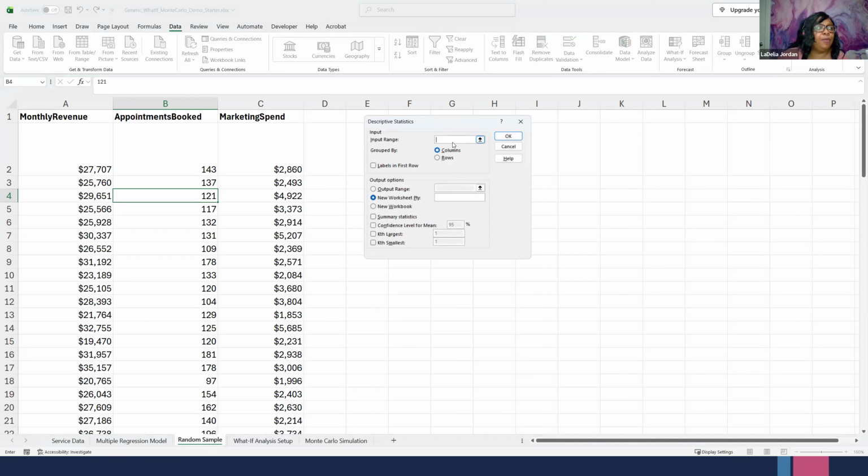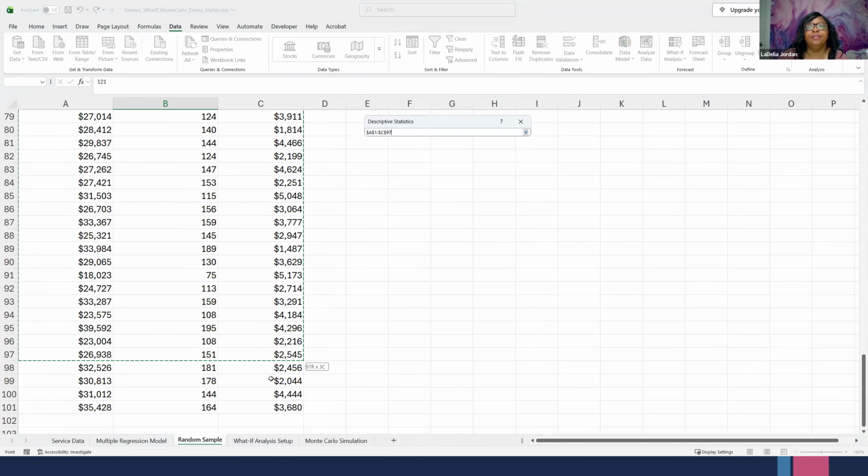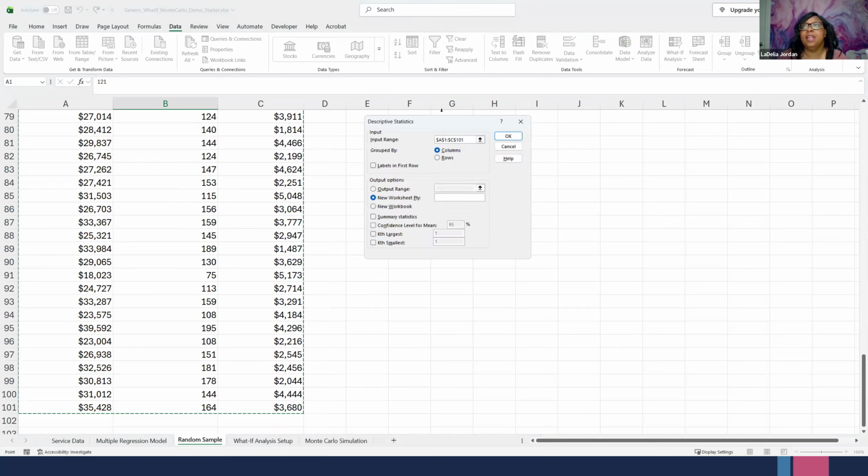So my range here, I'm just going to select all of my data and bam. It's grouped by columns, and I have labels in the first row, so I'm going to check that. And I am going to name it summary statistics. Okay. It's going to go into a new worksheet.